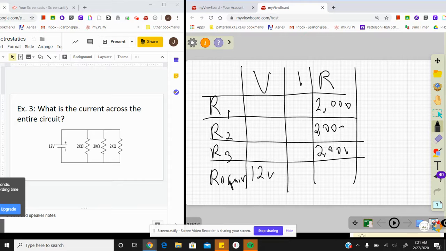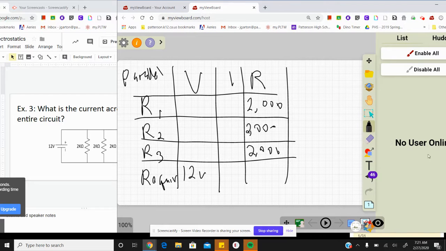Okay. And this is kind of where I started with my series circuit, but because I am in parallel, my patterns are going to be a little bit different. So I have 3 resistors. They don't add in parallel, their inverses add. And this is where it gets a little bit gross.